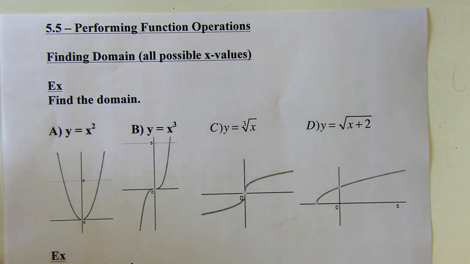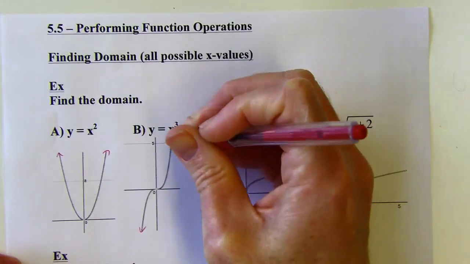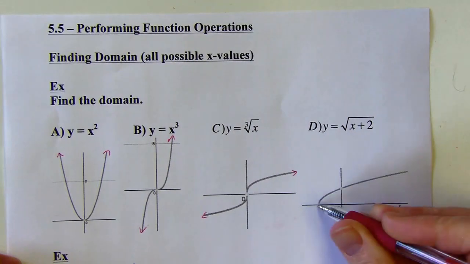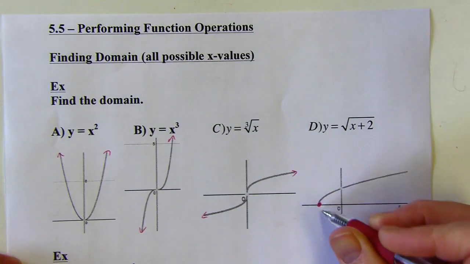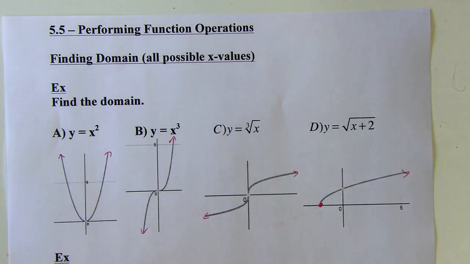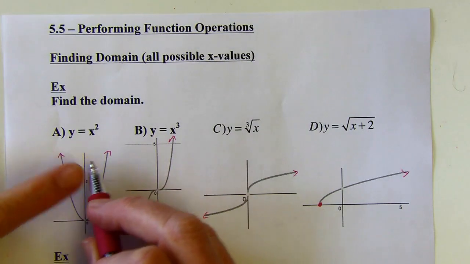Okay, so really these should have little arrows on them to show they go up infinitely. This one is supposed to just start there, so that's not an arrow, that's just a point, but it should have an arrow there. Okay, all right, so looking at the possible x values, this one stretches left and right forever.